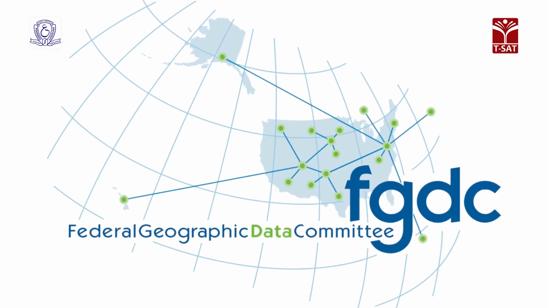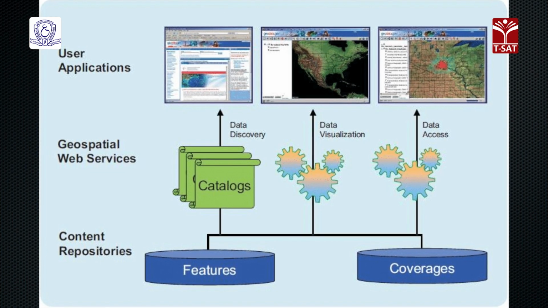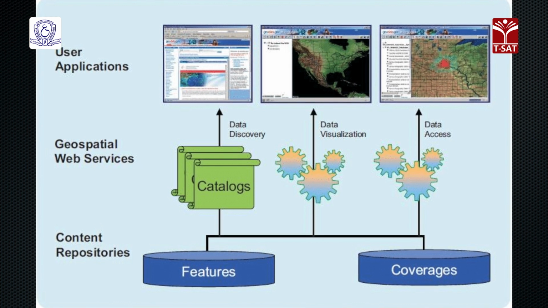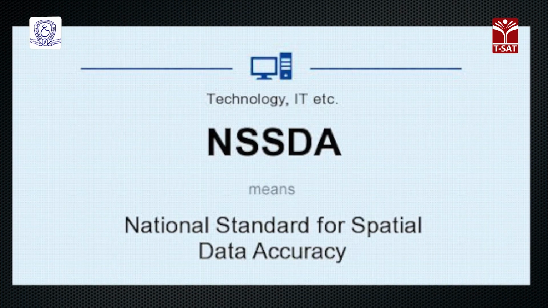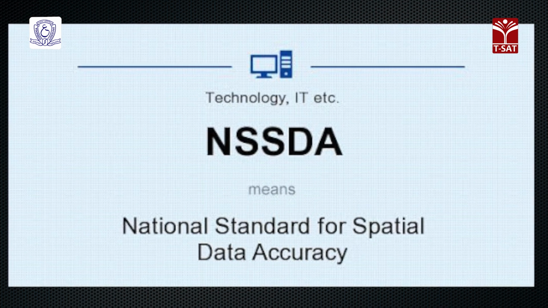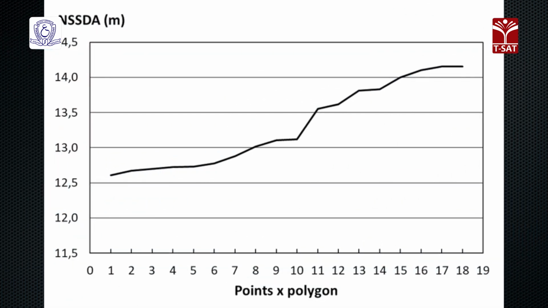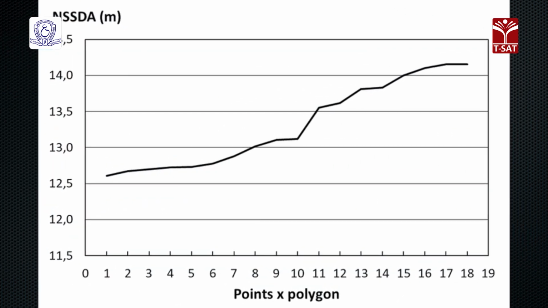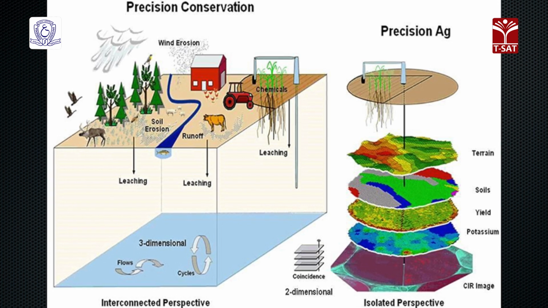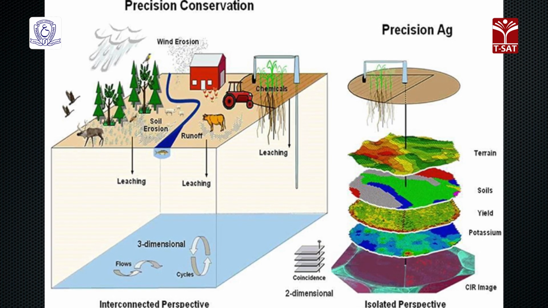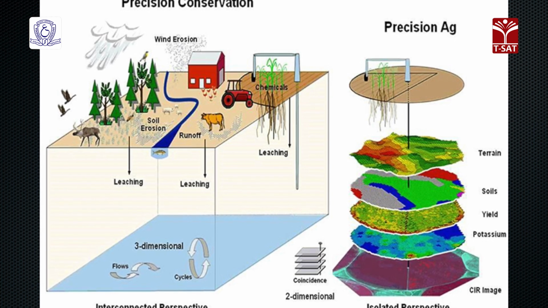In 1998, the Federal Geographic Data Committee, a committee representing 17 federal agencies at that time, established the national standard for spatial data accuracy, the NSSDA, to replace the NMAS. The NSSDA follows the ASPRS accuracy standards, but extends to map scales smaller than 1:20,000. Given the new accuracy standards, we must ask for the product specification and determine ourselves if the level of data accuracy is acceptable for the GIS project.